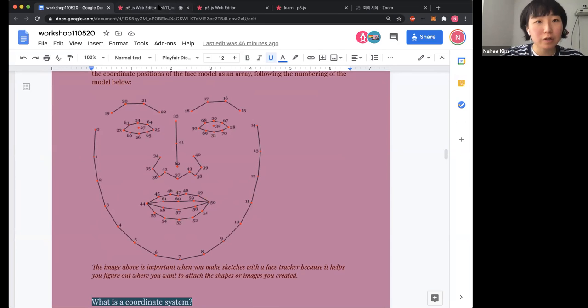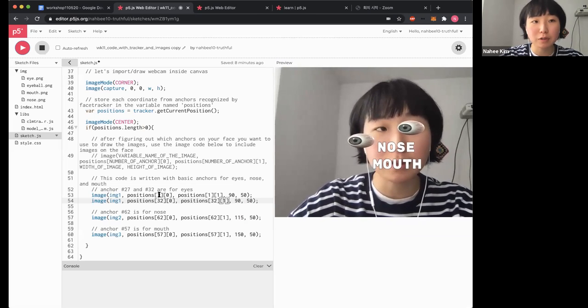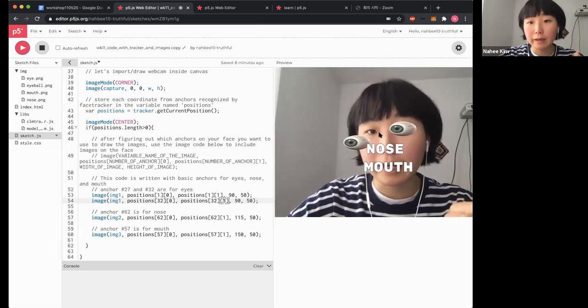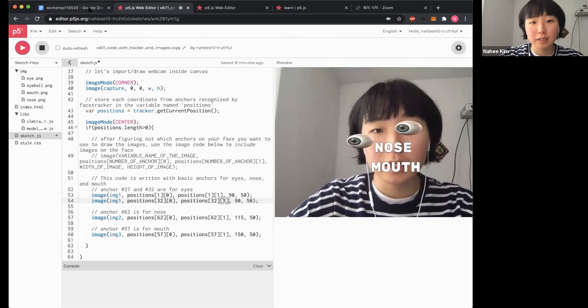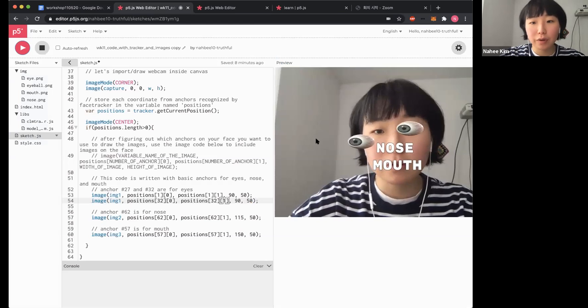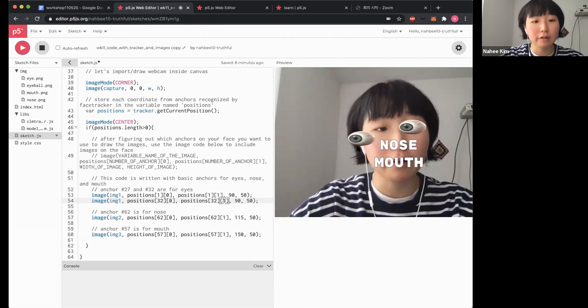The sketch started with marker 27's position so that I can render the eye image over my left eye. But because I changed it to the first marker, which is located around my left cheek, that's the reason why this eye moved to this weird part.